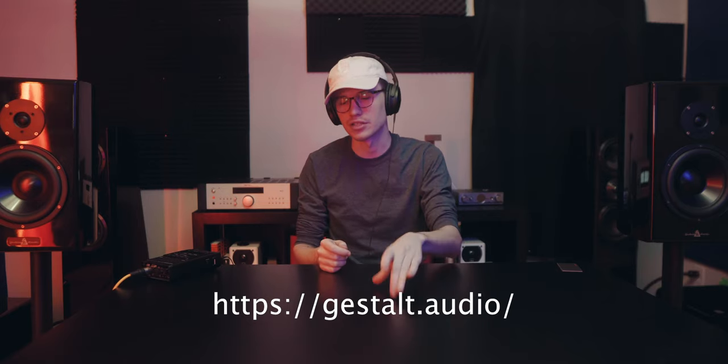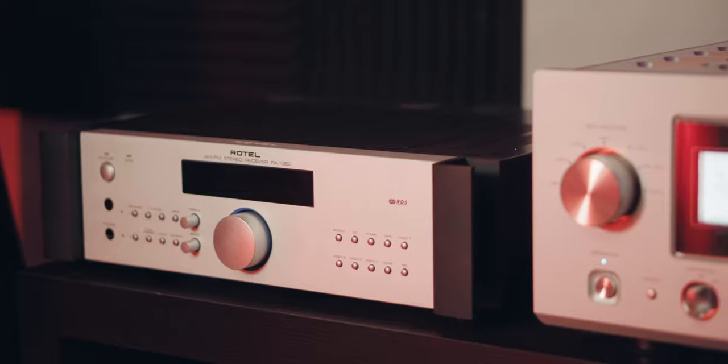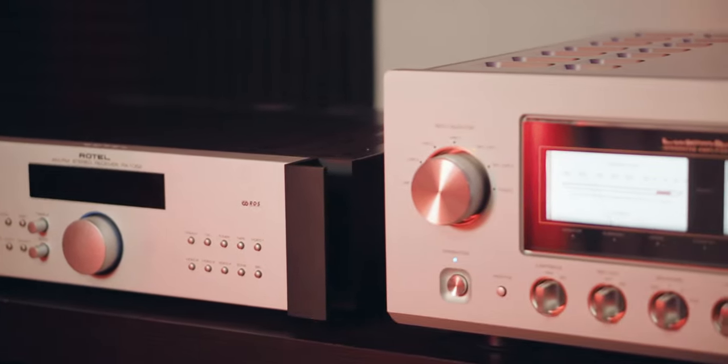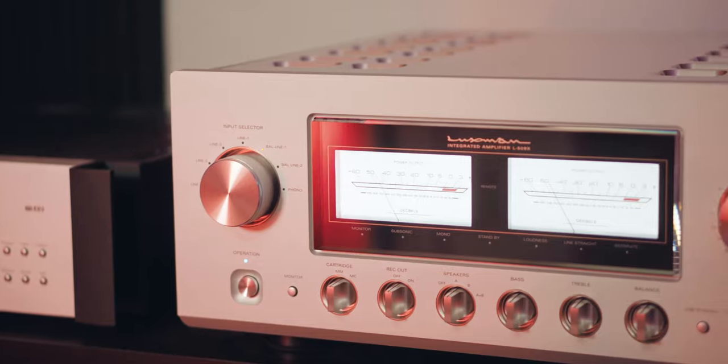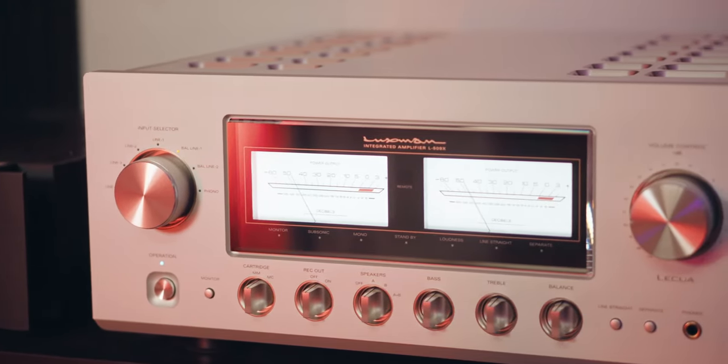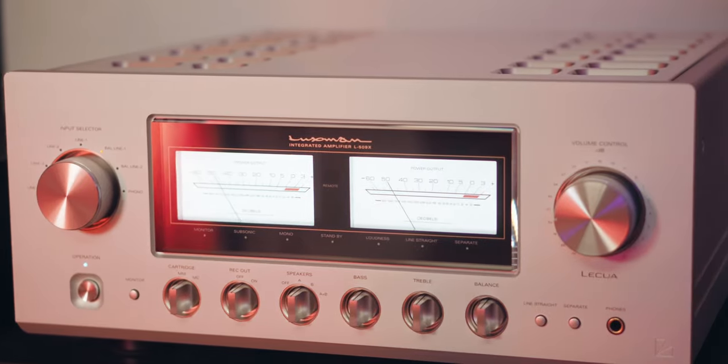Now let's talk about power. These are a six ohm speaker that can take 200 to 40 watts, according to the website. That's going to vary greatly depending on what kind of amp you have. I was powering these on my Rotel and the Rotel sounded great, but when he brought over this Luxman, it completely changed the game. The speakers certainly benefited from the change in amplification, and I tried these on a variety of things — Emotiva monoblocks, my Rotel, a Denon receiver, and a few other things. I enjoyed them on absolutely everything I tried. And I did also try a lot of my other speakers on the Rotel and Luxman side by side to compare. The quality difference in amplification really did shine through on these speakers much more than the others.